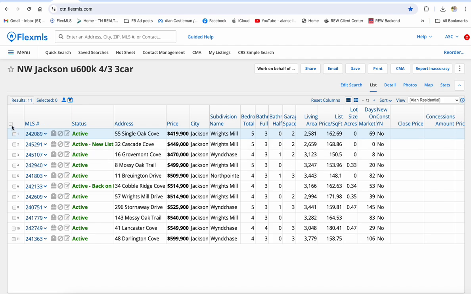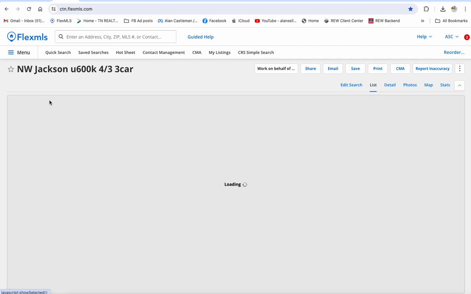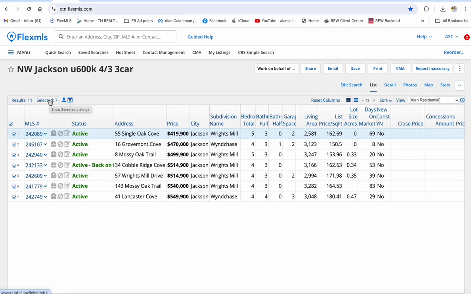Let's just say I'm going to select them all, and I'm going to get rid of, let's say they've seen Darlington and Stornoway and Brewington. I'm just making selections here. So I'm going to get the list down to a tighter list. So I've got 7 here, and I've decided this is the 7 that I want to either print to hand somebody, or I want to print for myself to take out on listings, or I want to email.